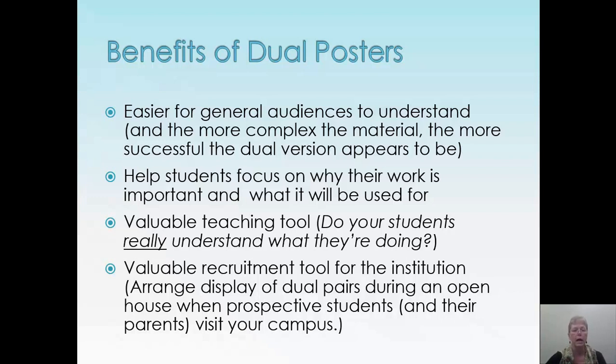We also learned that if students don't truly understand the concepts behind their work and why they're doing what they're doing, this will come out in the process of trying to explain it in common language. So it's important to be aware that if you have any kinks in the student's knowledge, those are going to be visible in this process. And isn't that wonderful? Because they haven't graduated yet, and you have a chance to fix it while you still have them. And that's the idea behind this. It's really one of the most valuable parts of the project.